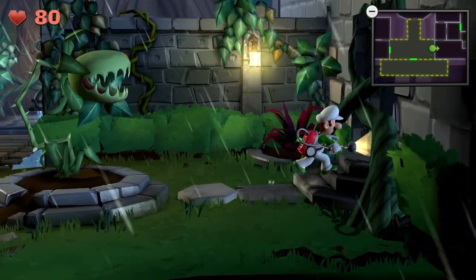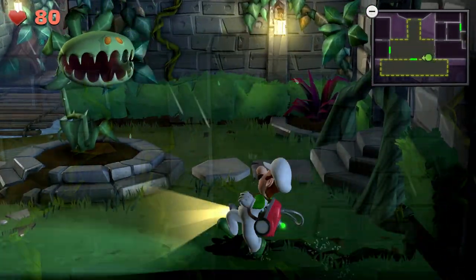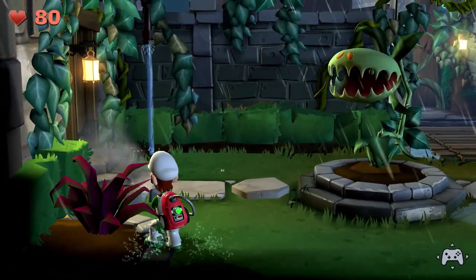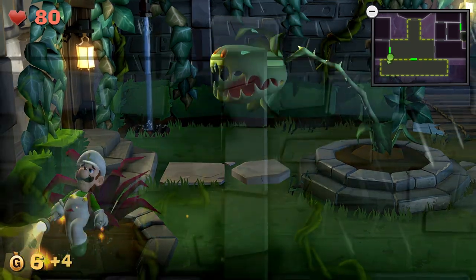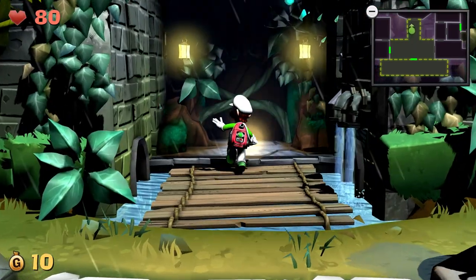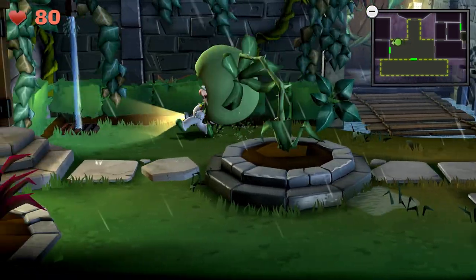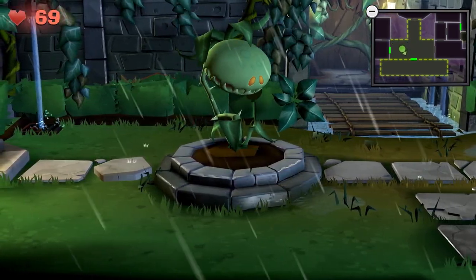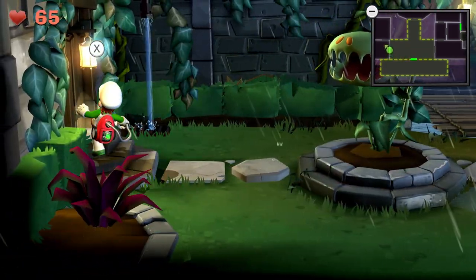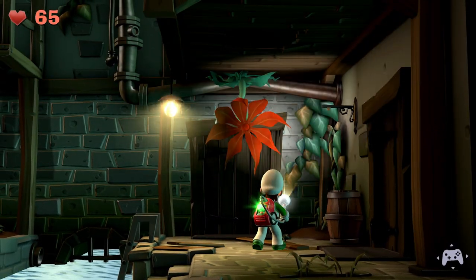I'm just trying to see if there's anything I can use. There's some ammo I can use somewhere. Yeah, it doesn't look like I can go in there right now. I can go over here though. And get bit in the butt again. Wow. Well, I can go in this door. Maybe I'm supposed to go in here, I don't know.